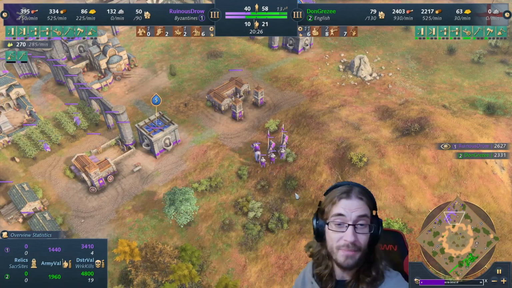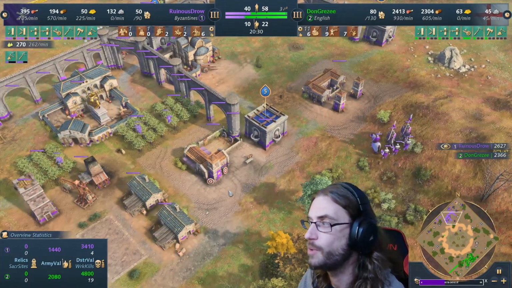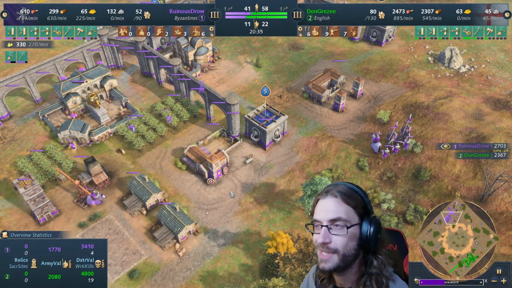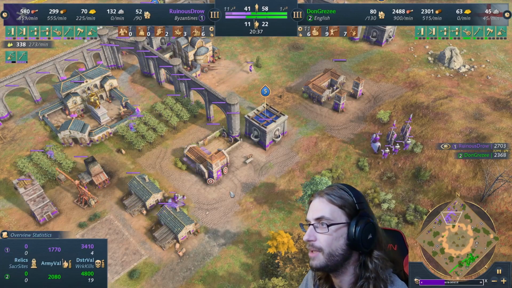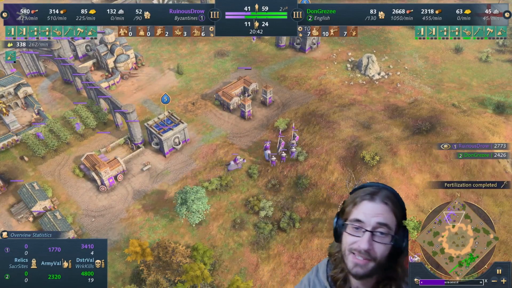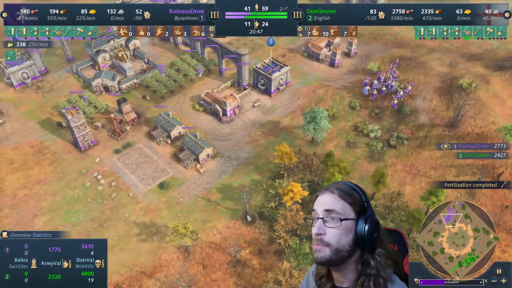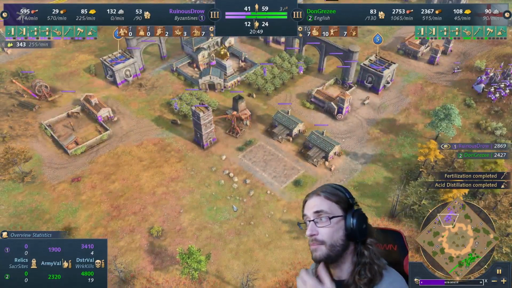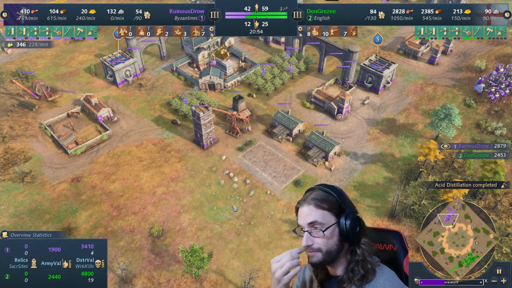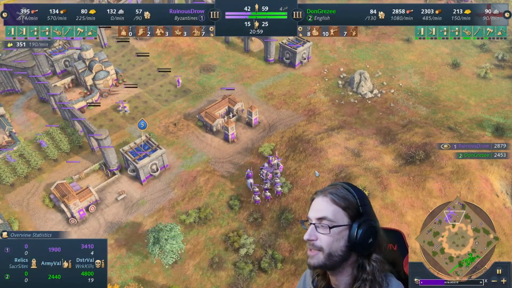I do pull out some trebs this game as well, just because I've been wanting to implement trebs more, especially with that fire upgrade. Although it's kind of trash, I'm thinking I might turn back away from trebs and start going bombards, because I never make bombards, and I never make that landmark that the Byzantines have that makes bombards. So, yeah, I need to go back to that landmark.